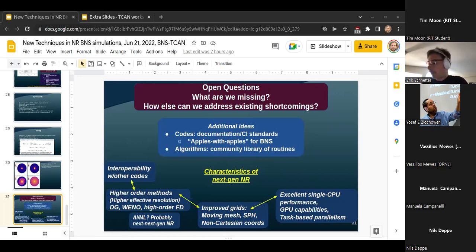Okay, so Vasilios, I think we are over time. But again, let me encourage all of you to join Slack and maybe continue this discussion. And maybe we can also include GPU as part of the comparisons, for maybe a vanilla BNS case like the missing link or a TOV or something.